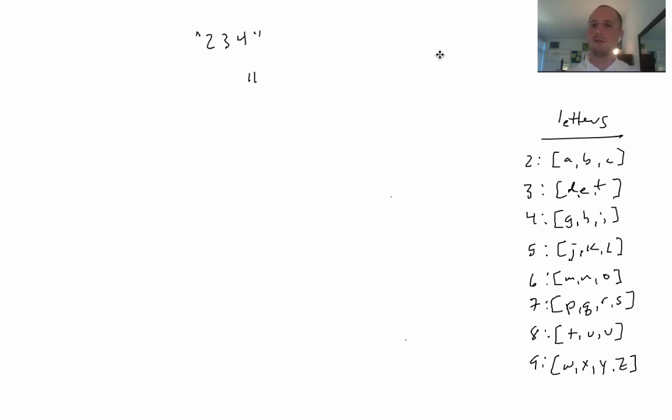And then from that empty string, our first input number would be 2. So we would go through and add all the letters for 2 as our possible solutions, right? So we'll create 3 branches off of our empty string, one for A, one for B, and one for C, representing all the possible first characters that we could have.